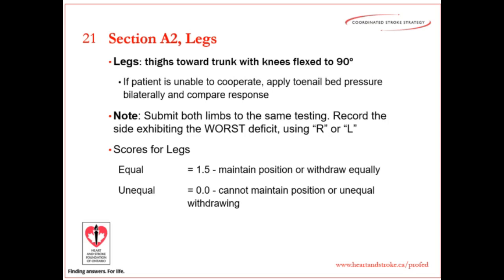When we look at legs, again, if the patient's unable to cooperate, apply toenail bed pressure bilaterally and then again compare that response. Looking again on the left and the right side, and the scores are 1.5 or 0 if they're unequal. Okay. Do they respond to that pressure? If you can get them to lift the leg by mimicking and trying to show them what to do, then that's really where you would want to start.